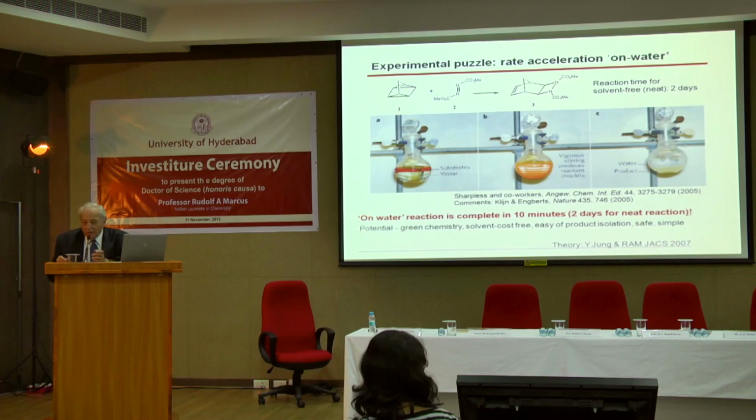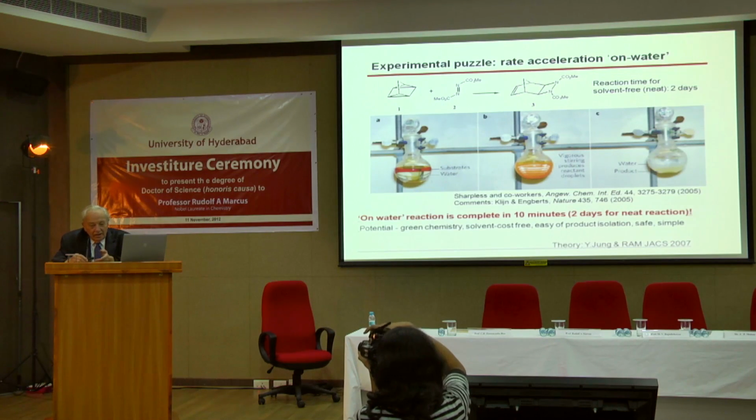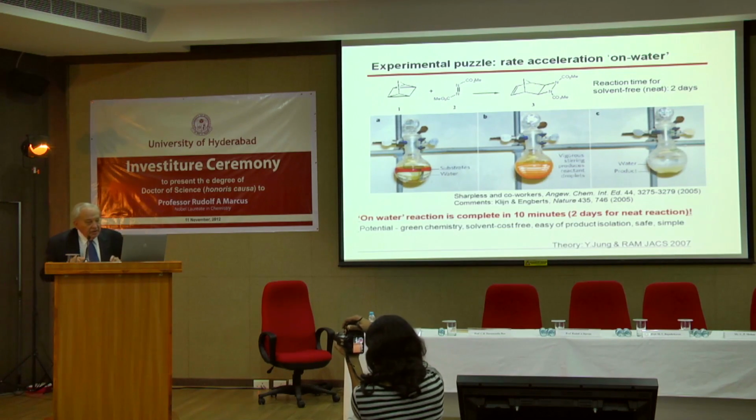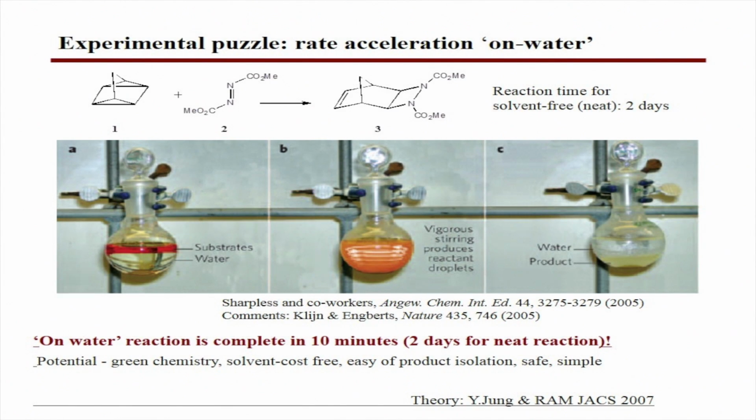They're ordinary enzymes. I'd like to conclude with saying a little bit about these on-water reactions, because it's another example of a puzzle that I'll try to explain. This is some work of Barry Sharpless, who won the Nobel Prize before this, actually, but for a different type of work. And he and his co-workers found that if he took two organic reactants, dependent on the reactants, and mixed them together to bond to each other, to form a cycloaddition reaction, the apparatus is very simple. The reaction took 48 hours. This is the reaction, by the way, cycloaddition. It took 48 hours. If, on the other hand, he shook it up with excess water to create an emulsion, it took 10 minutes.